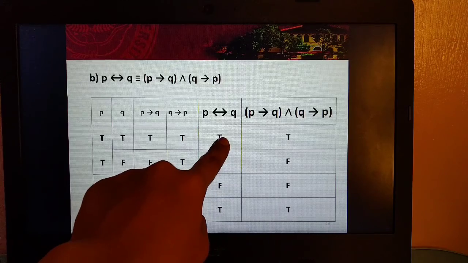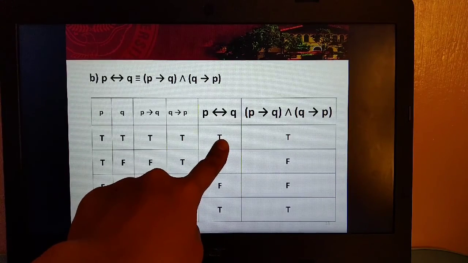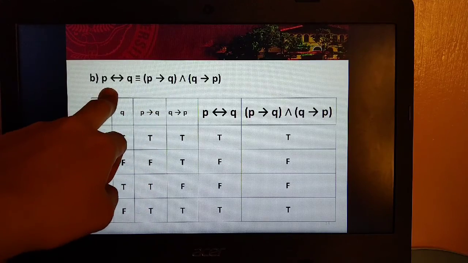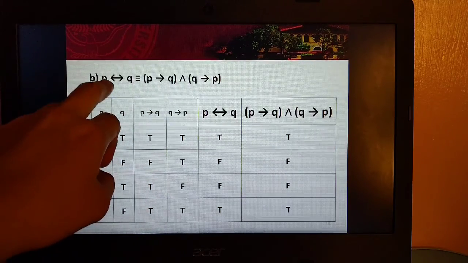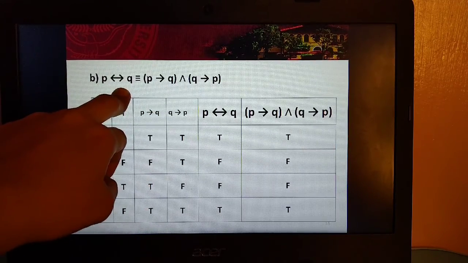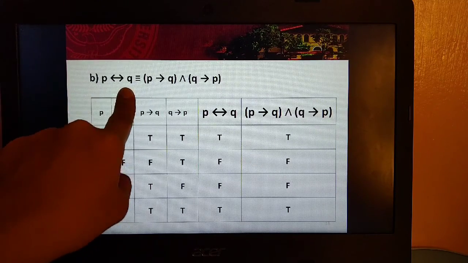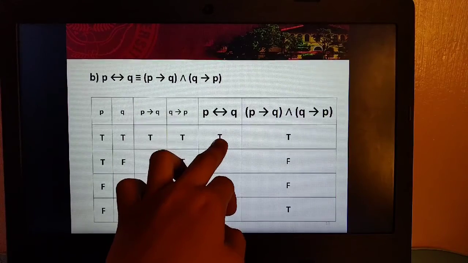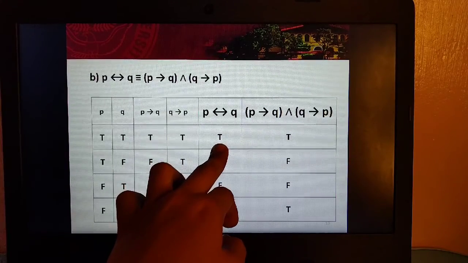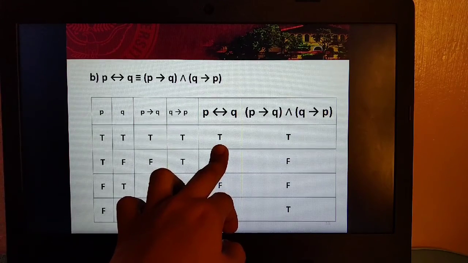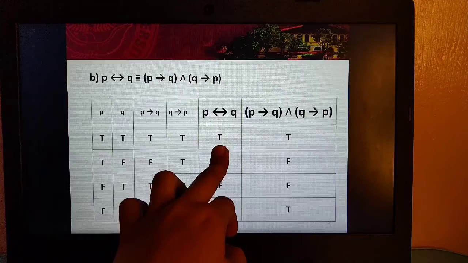So next we get this P if and only if Q. In the biconditional statement, it states that it is true if both are true or both false.